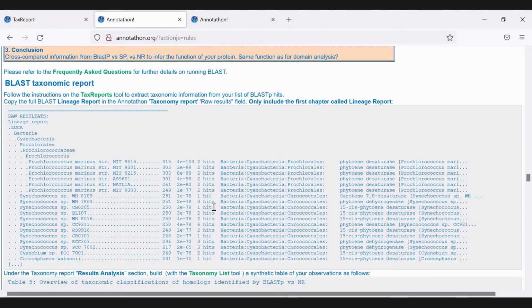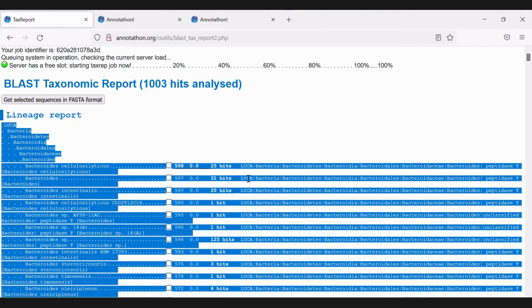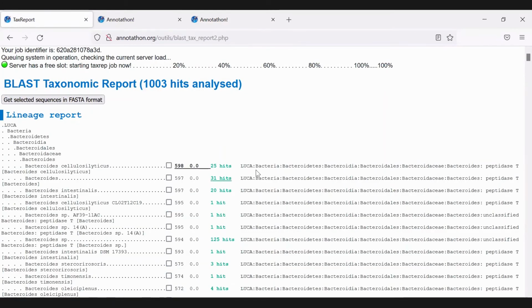And this one, we have 1. So they have the kingdom, and then the phylum, class, order, family, genus. You see this? And this is the species name.